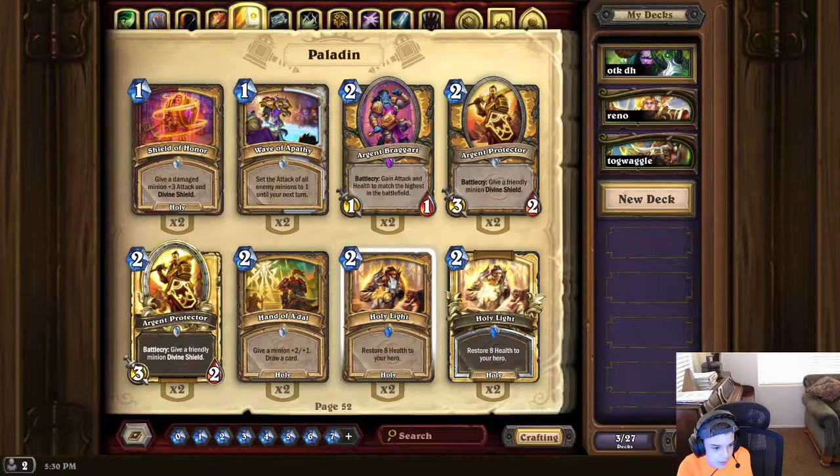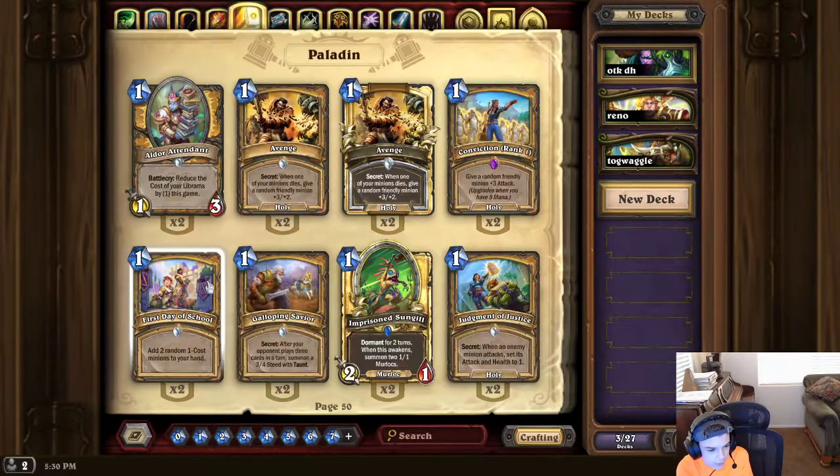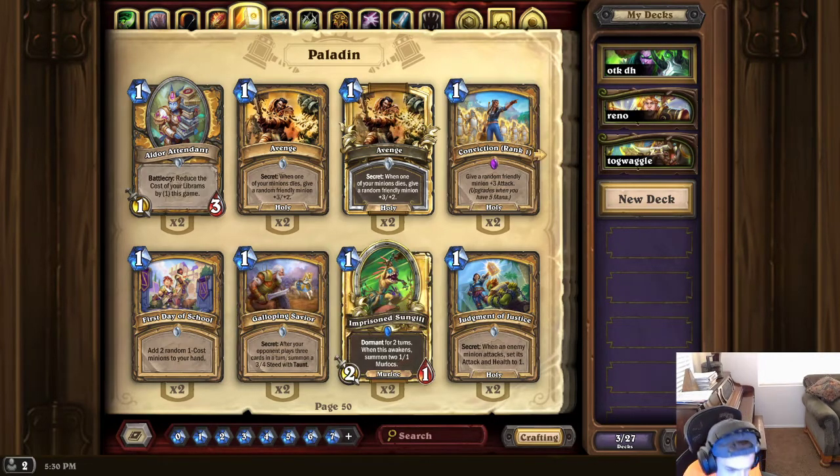The Hand of a Doll nerf really hurt it. I think if you unnerf First Day, it'll give it some more early game and make it playable. Probably not tier 1 or anything, I'll just make it good. But I think Paladin's fine in its current state.